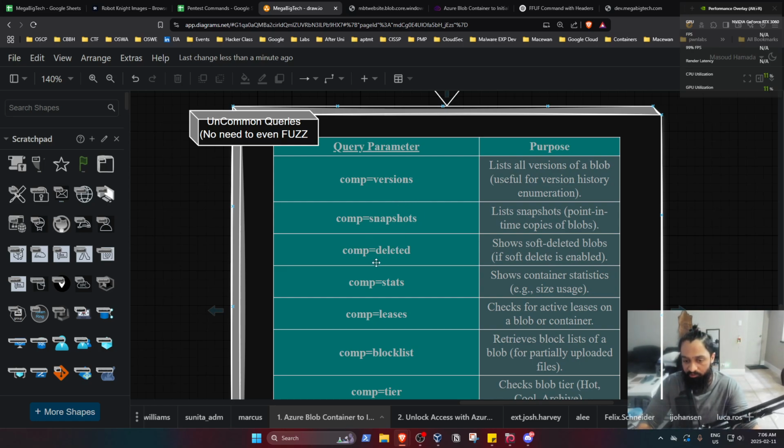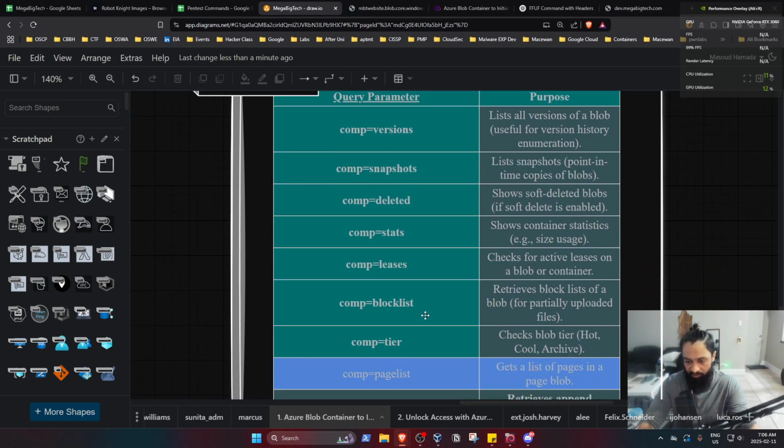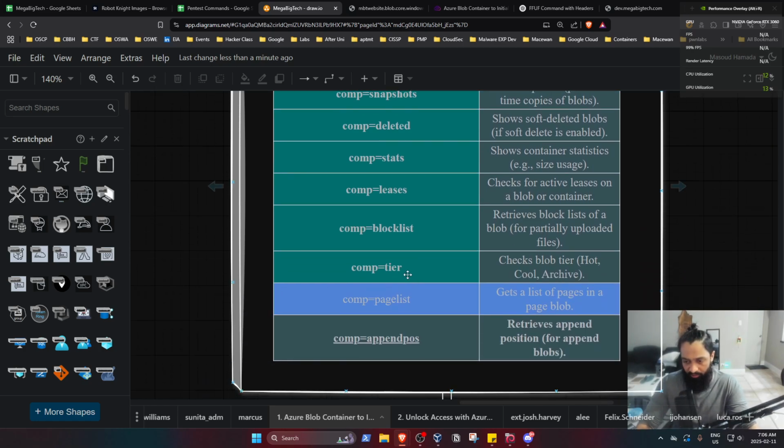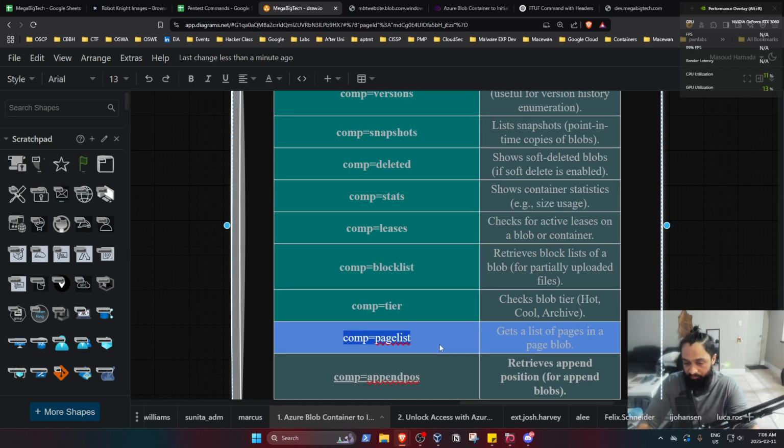See snapshots, what's deleted, if the developer has deleted something and it's still accessible, soft deleted. You can see statistics, active leases, block list. We can check the tier of the blob, so different blobs have different tiers, and then we can actually check the page list as well.